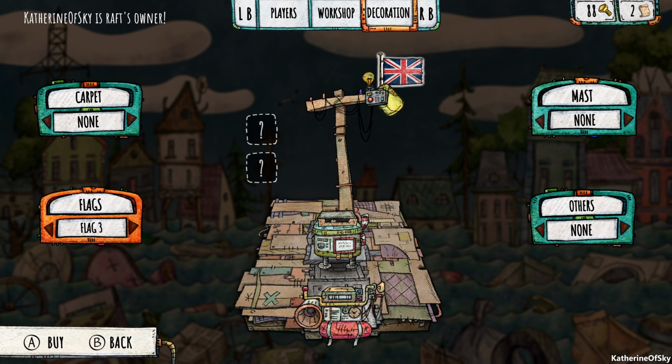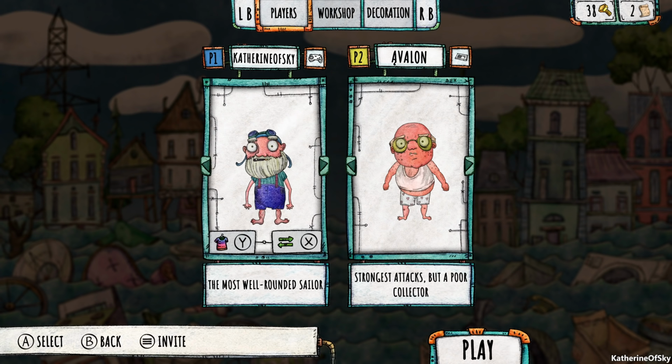How do I get to the other side? There we go. Mast? Aw, we got to get this. This is great. Others, we can have a plant. Oh, we can't afford a plant. We can't afford plants, though. Plants are very pretty. Why not? We just can't. Why did you have to buy that city flag?